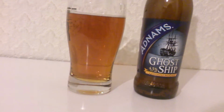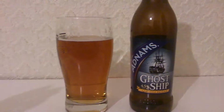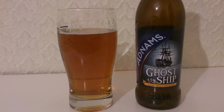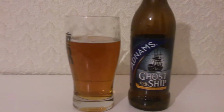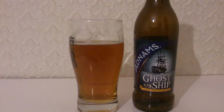I don't know what to make of this, actually. But there you go. Nice soft carbonation, but I think overall this beer is... I keep saying beers, because I'm so used to doing beers, you see. Oh, I will get there one day, won't I? This ale then is a bit too dry for me. It's a shame, but yeah, it's way too dry. Very bitter as well. It's like a dry bitterness. Good aspects though. I'm not going to say it's all bad.